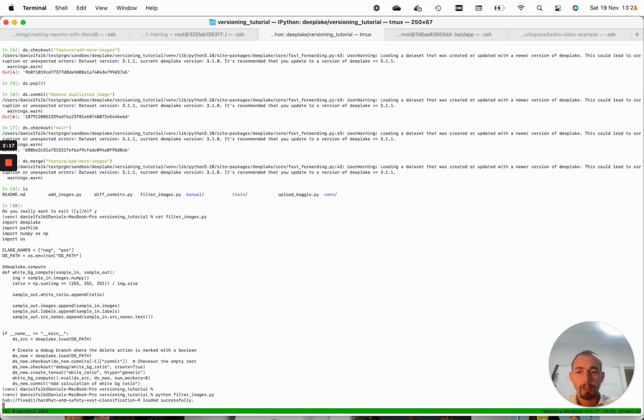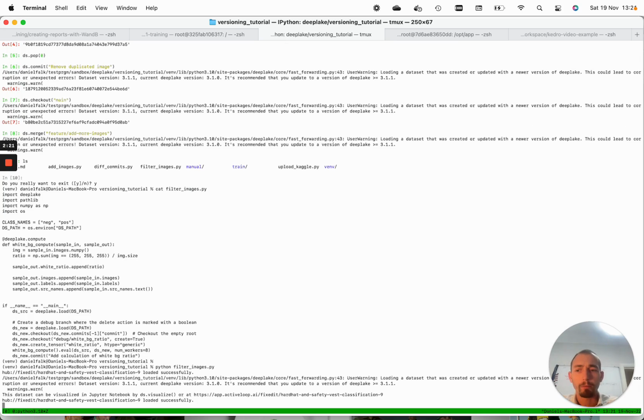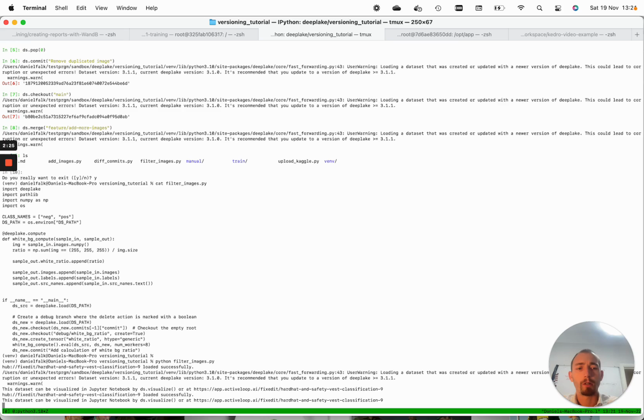So let's execute this function. This will take a little bit more time because now it needs to stream all the images from the server and calculate the values for each pixel in the image. But thanks to these compute functions, it's really easy to do it parallelized. So we have 8 different workers that are actually doing this in parallel.